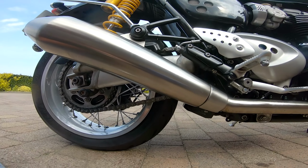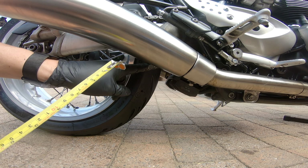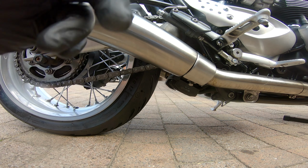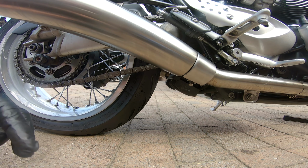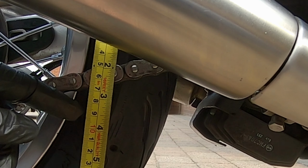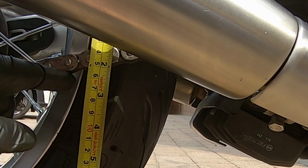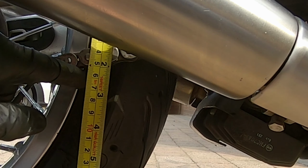We're after a slack of 20 to 30 millimeters in the middle of the chain, which is around about here. So you're not going to see that, are you? So that's sitting on 7. And when we go up, it goes to 5. So that's 20.